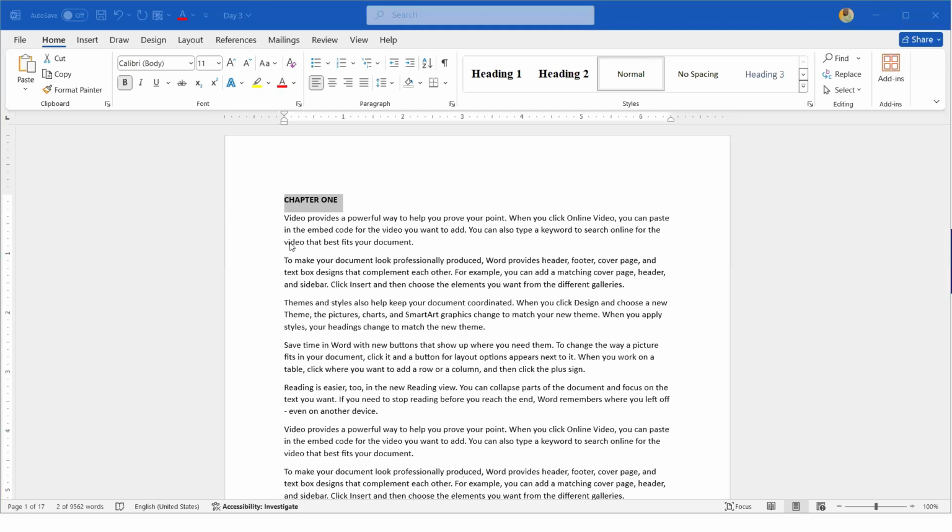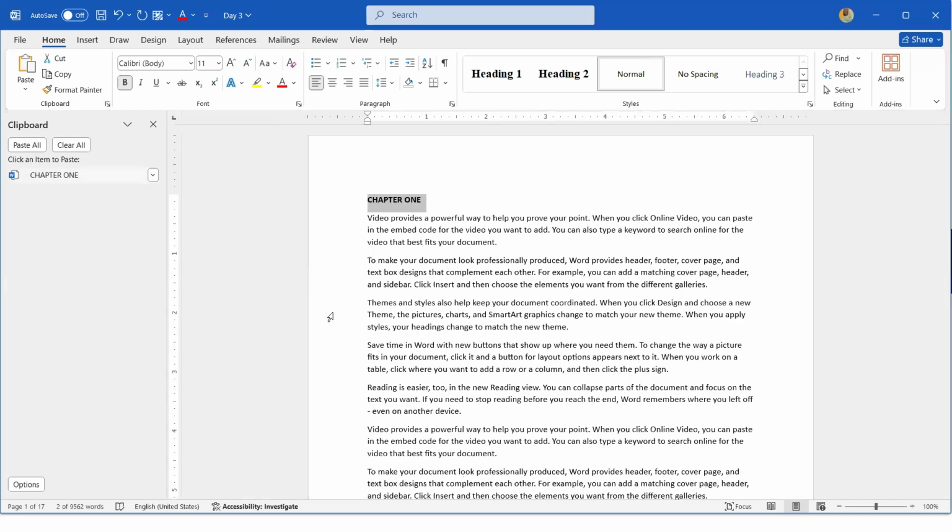The next thing is Control C. Control C is for copy. As we all know, you have to highlight what you want to copy. Once you highlight it like this and press copy, you have copied this text. Let me copy some section so that you can see.